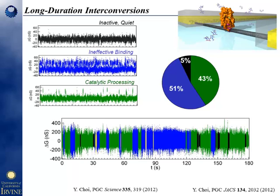Well, Aaron, how can you be sure that it's the molecule that's changing and not the nanotube on the longer time scale? There are changes in the nanotube. There's backgrounds there, and we measure that, and that background has been subtracted in this case. The nanotube does change with characteristic timescales, and we're aware of that, and we have to correct for that. That's a good point. I should point out all these graphs that are plotted around 0. That's 0 nanosiemens away from some baseline, and the baseline has a wavering behavior to it.